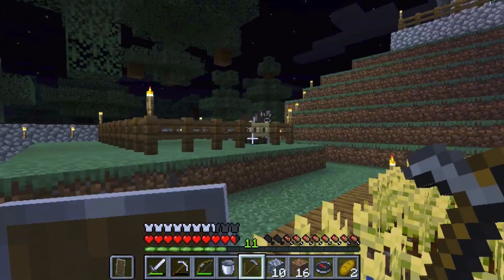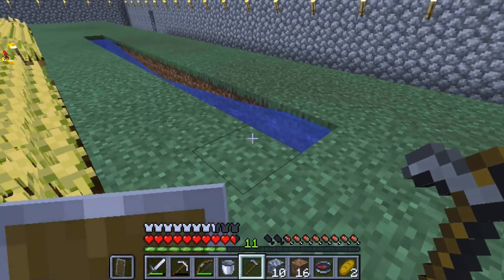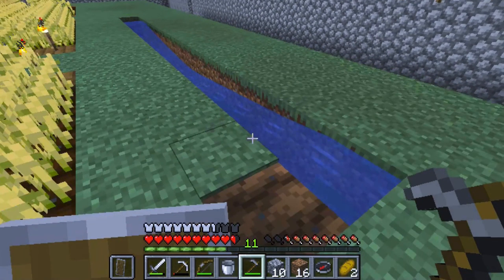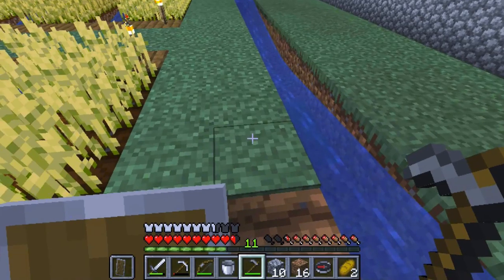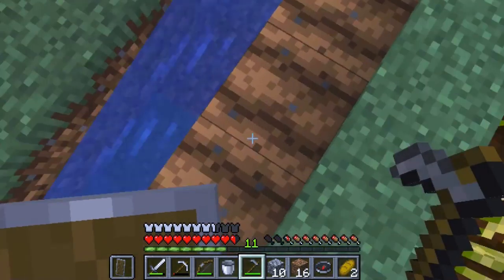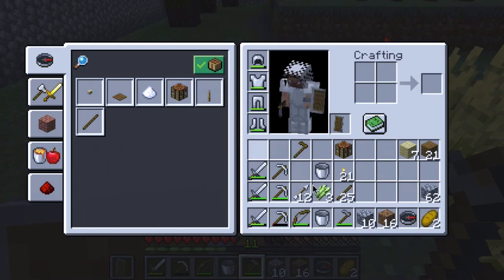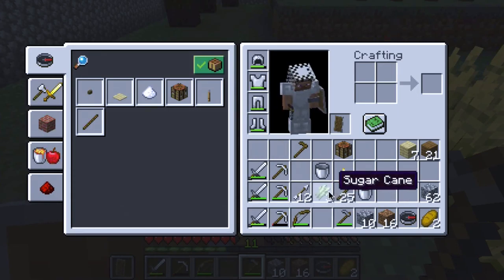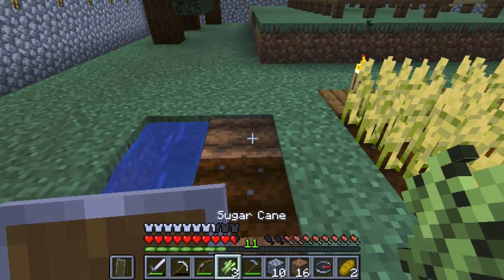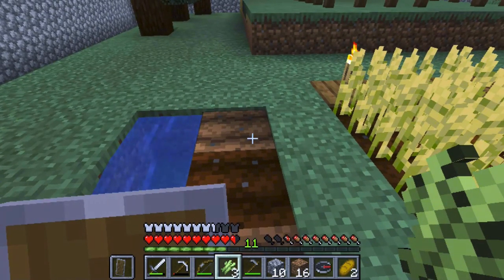So I think 2 buckets of water are enough. So let's put 1 here. And let's see how this works. I might need to put another one in the middle. But don't need that right now. So let's start digging. Nope, that's not strong enough. And it's going to take forever with that. So might as well just use this stone one.